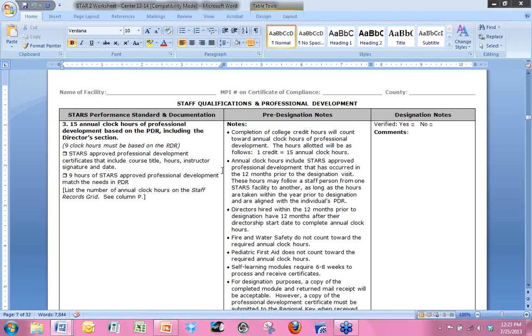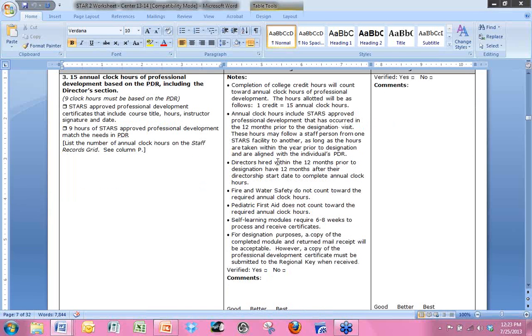The middle column will tell you all of the notes. So if you've taken your ITERs, your ECERs, your SACERs, all of your core series within this designation year, that would count towards your 15 hours. So you wouldn't have to take all of your course series for a Star 2 plus another 15 hours. Okay, we would include it together.